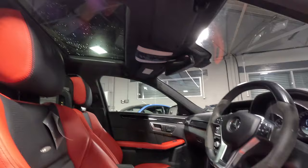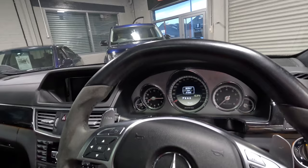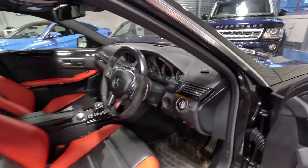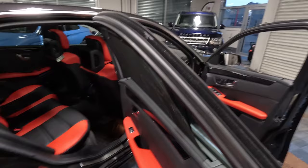So that's an Alcantara headlining, and that's carried on down to the pillars. The total Merc style, big, huge Speedo in the middle, with the smaller rev counter to the right. It would be lovely if it was the other way around. But look at the size of the clock. The clock's enormous. So it is ageing, shall we say. But I mean, this generation of E-Class came out in 2008, the E63 did anyway.